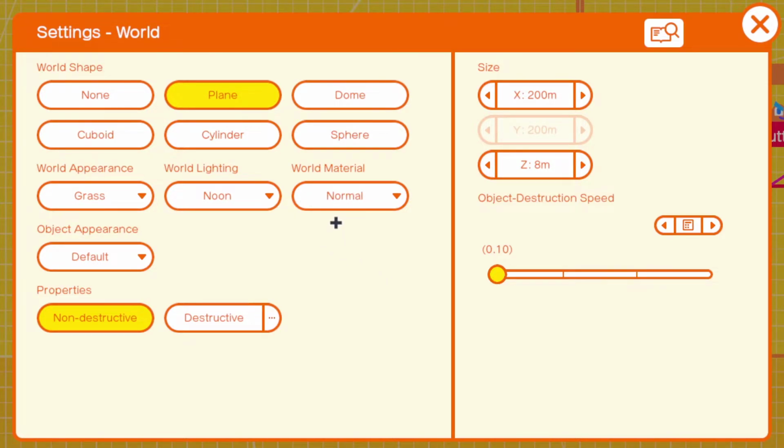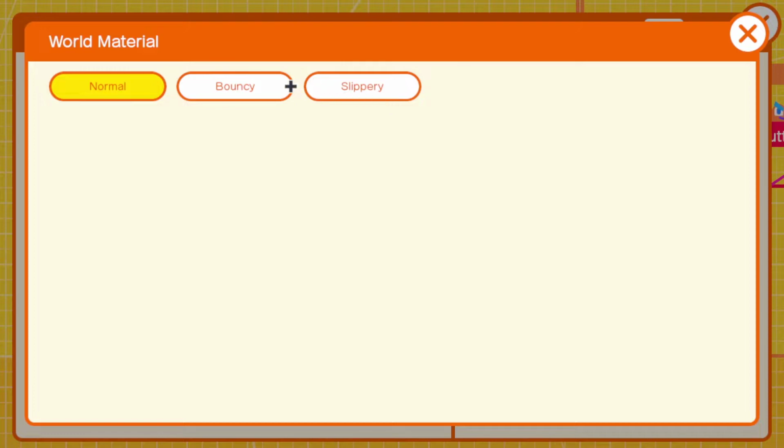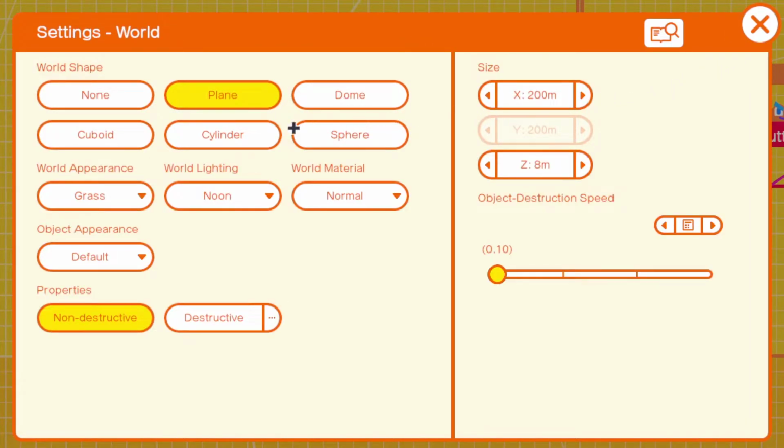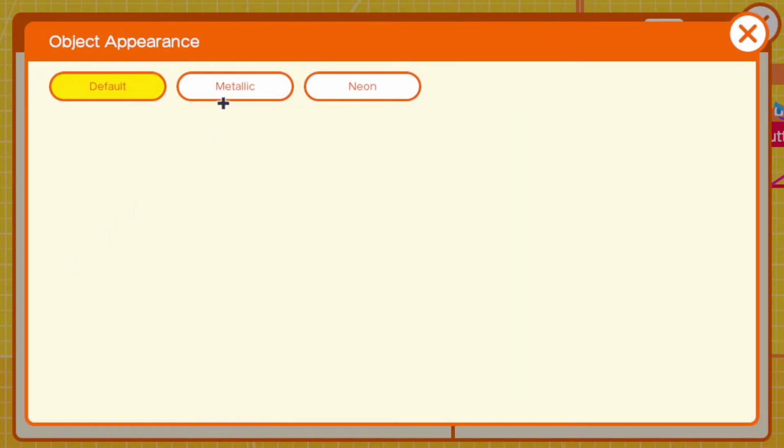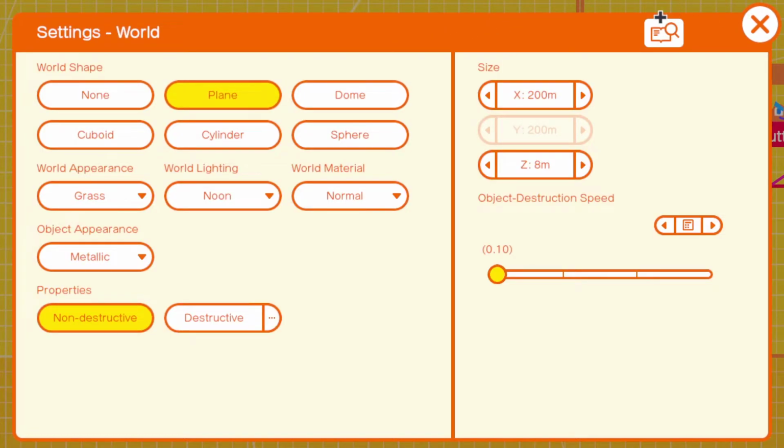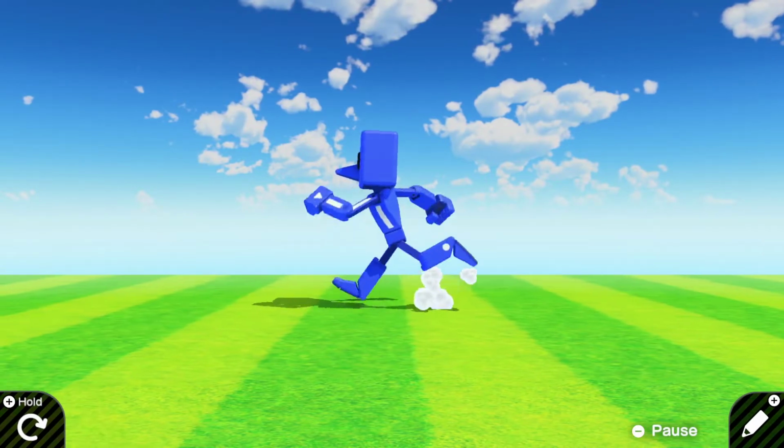I like to do that. World material, this is what it looks like. It's just like bouncy, slippery. You could do that in a future level. Again, probably not in 1-1. Object appearance. Let's see, metallic. Or actually, wait, I don't think I did anything when I tried it last. I'll check. No, that didn't do anything.